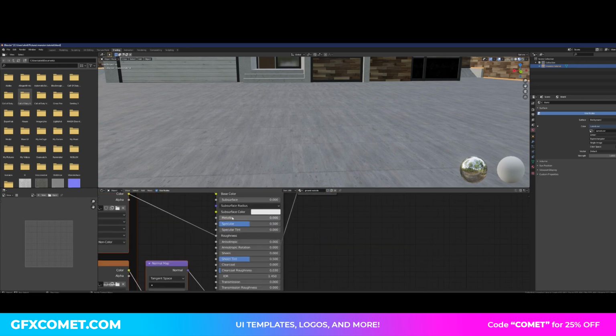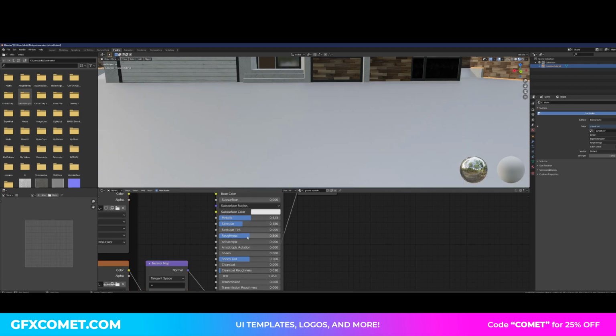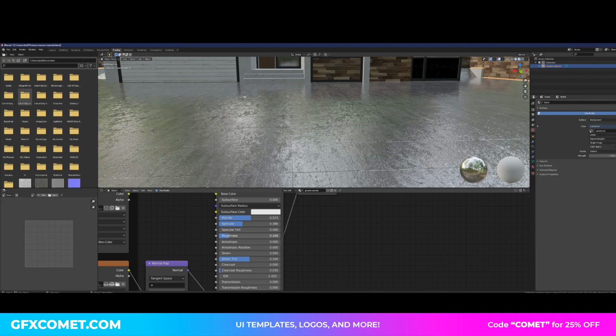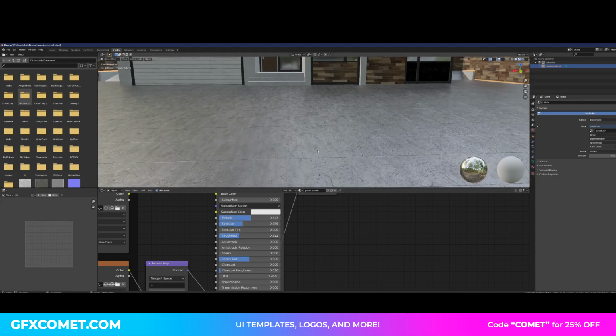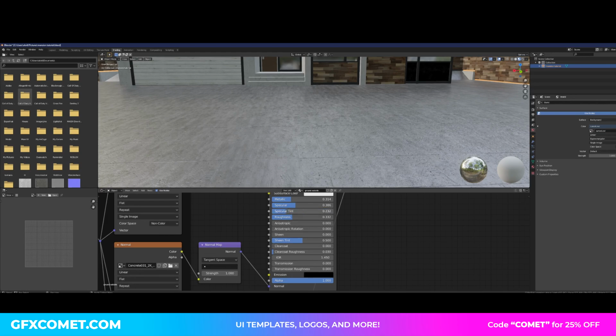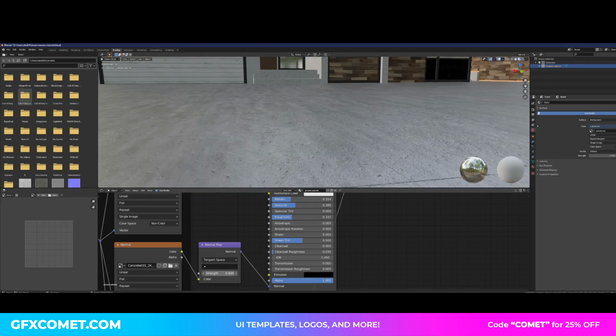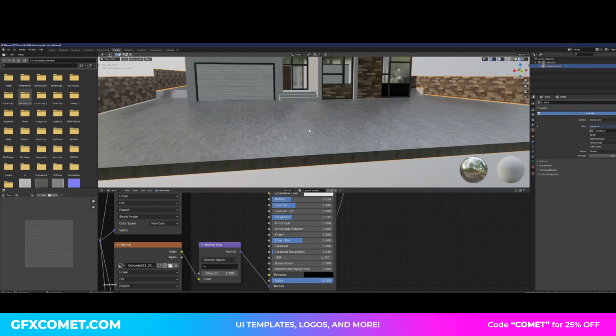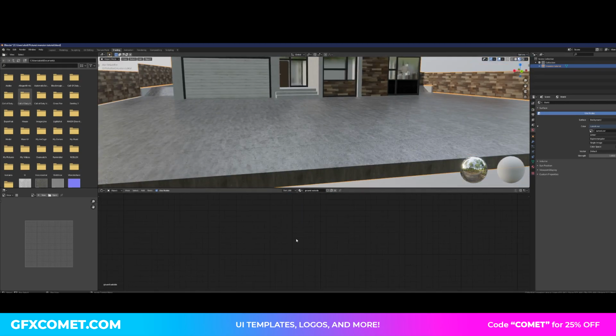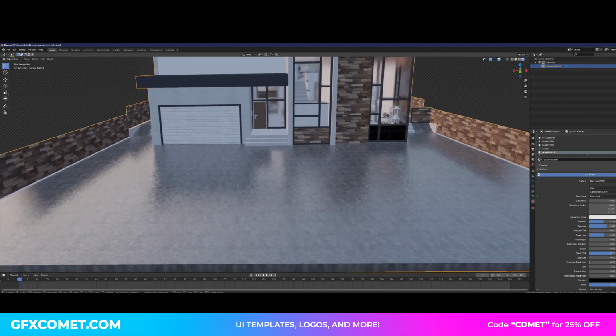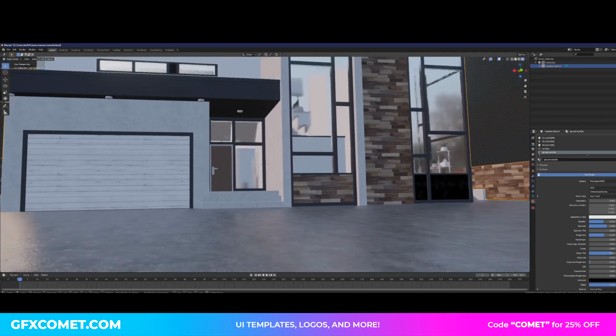Alright, to make this look better, let's turn down metallic, specular, and adjust roughness actually. And you can see with a bit of shininess, I think it looks pretty cool. Maybe not so much metallic. We also have specular tint. Normal map, you can see turn this up will increase the texture. Whether or not you like that is completely up to you. You just have it a little bit like that, and that should work out fine as well. Alright, so now you can see we have a very nice floor. It looks something like this.